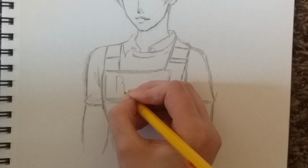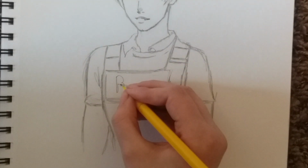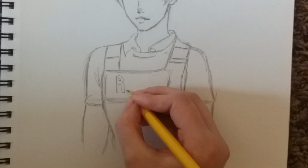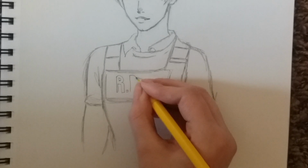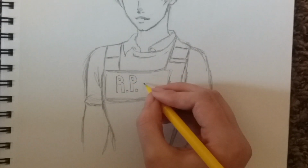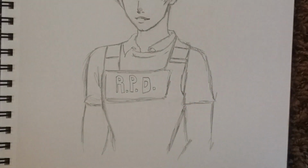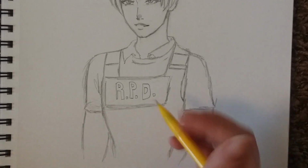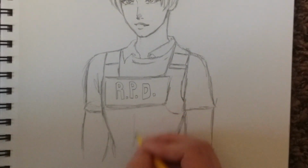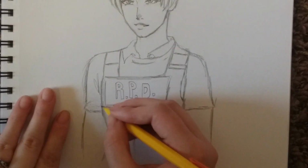So I'm going to do bubble letters. You guys don't have to. Do whatever makes you guys comfortable. And I'm not even amazing at bubble letters. This is already looking terrible. Yeah, I didn't even bother making it even. It's fine. Again, there are some certain details that I really can't see, so I'm just kind of winging it at this point.